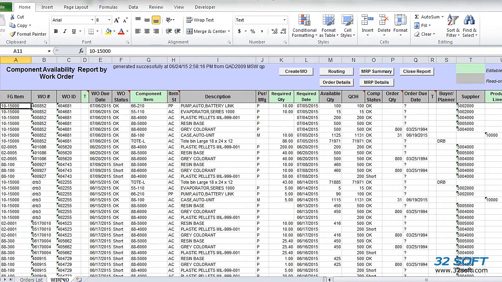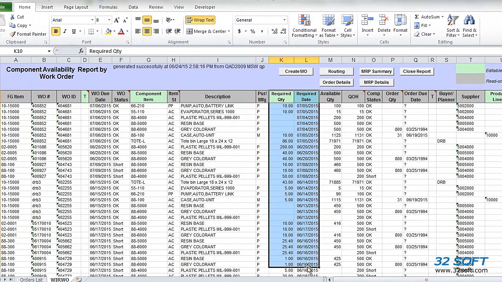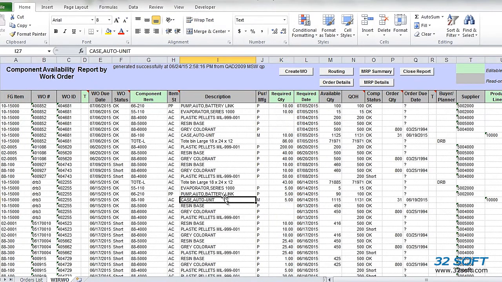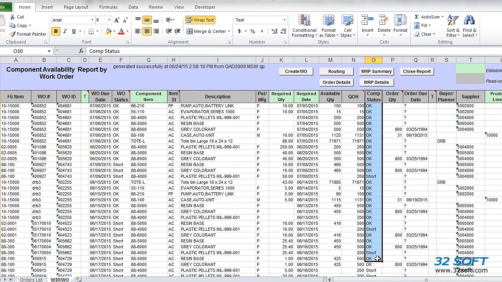To identify component requirements, Production Planner will first roll down production orders to the components level using item BOMs. Components that have already been released into production will be identified, and required dates and quantities for each component will be calculated. Then, using available and projected quantities on hand, order sequence, and cumulative lead time, the loader will simulate the allocation of components, identify projected shortages, and assign component availability status.